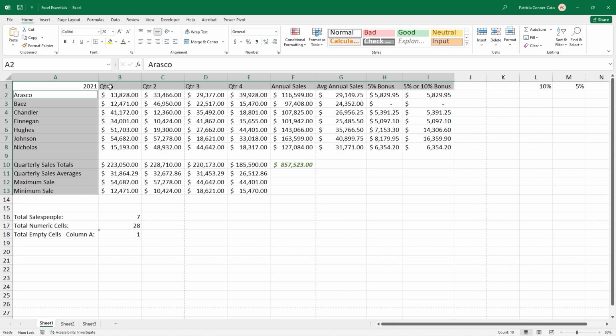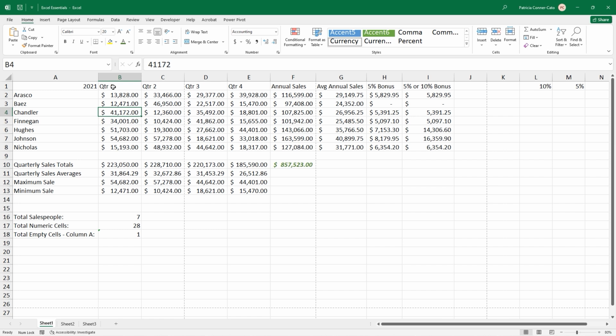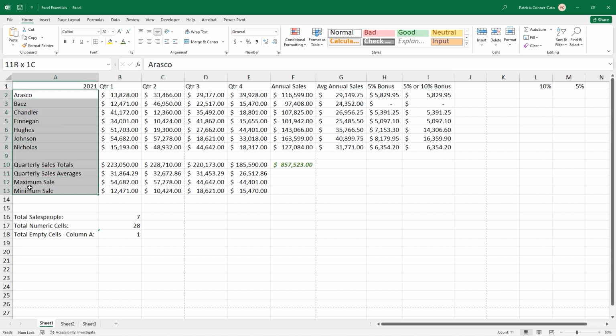Now just watch my screen for a minute. If I select the headings, right, starting with B1 through I1, and then I go and I click on A2, it's going to deselect those. So you need to use your control key to be able to select multiple separated ranges. And on the home tab of the ribbon, in the styles, you'll see a styles group.